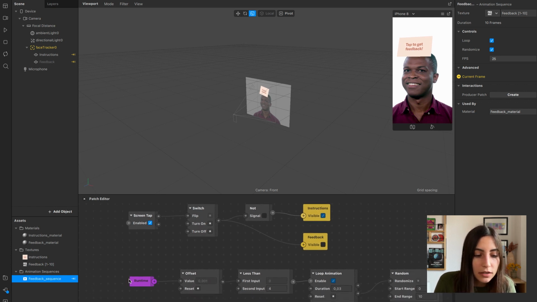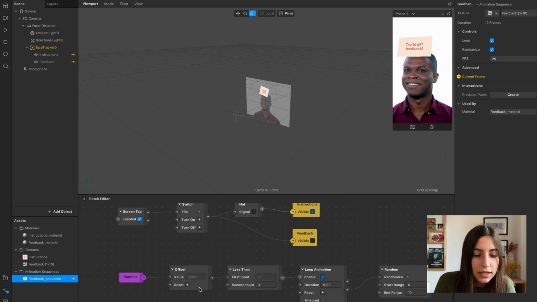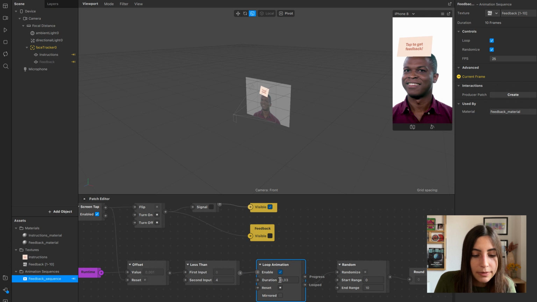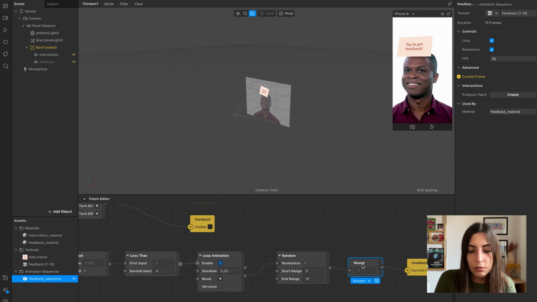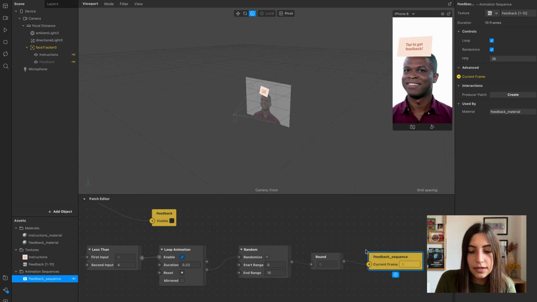Then to create the animation, this is why we added the offset, so we can reset this animation. So here we decide that it will last 4 seconds, it will be going really fast, it will be random, choosing from our 10 frames. We want the round number, not the decimal one.